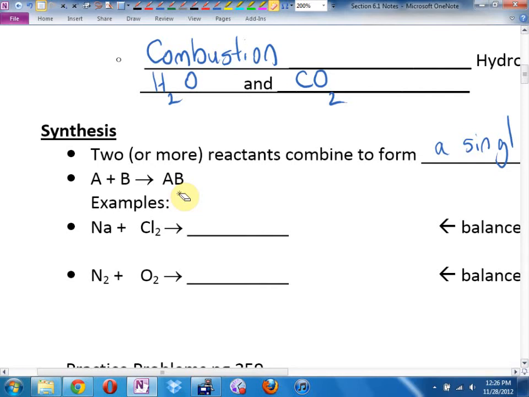Now, I have an advantage. I know what the word synthesize or synthesis means, I can't say it, but I know the definition. Synthesis means to join together. So if you know that word, you're lucky because it makes sense for the name of this. It's not really an English 10 word. You may not know the word.